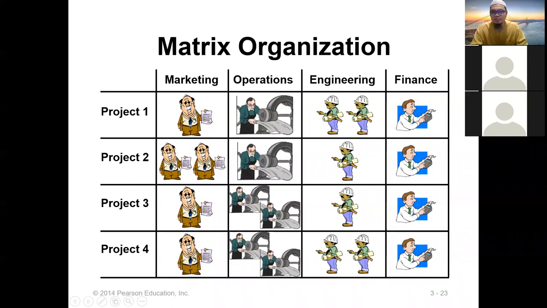So going with project B. But in this matter, you are very particular about your products. And in project number one, you are very particular on engineering. So that's why we need to hire two engineers here. In project number three, it is operation. Because a lot of workers are needed here, one worker in operation is not enough. So you need two operators. In this matter, you need two operators, two engineers.